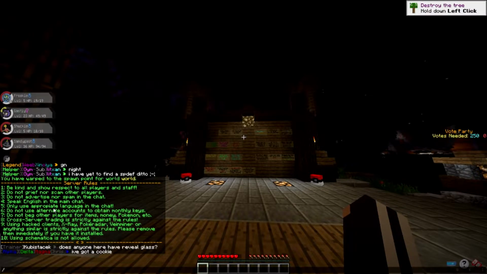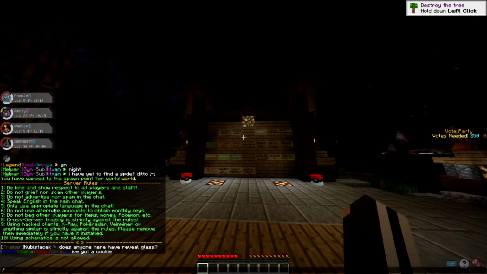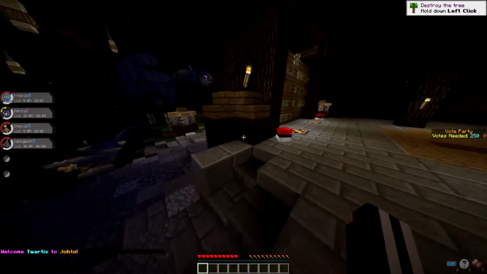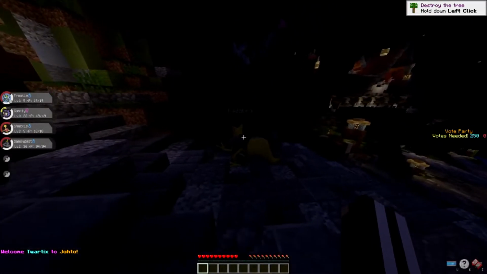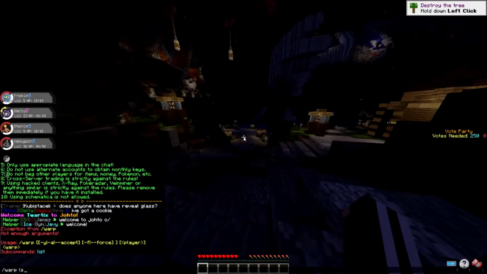Do not use alternate accounts to obtain monthly keys. Do not beg other players for items, alright? Cross-server trading is strictly against the rules, so I don't know what that means. Using hacked clients, X-Ray, PokéRadar, Vein Miner, or anything similar is strictly against the rules. Please remove them immediately if you have them installed. So no hacks, alright, boys? Using Schematica is not allowed. Alright. We got a Kadabra right there. Warp list.